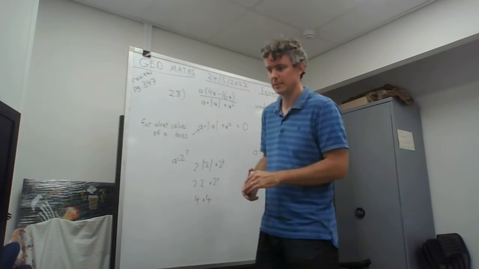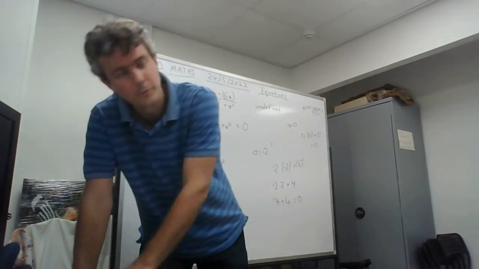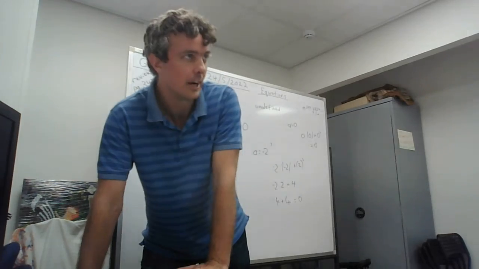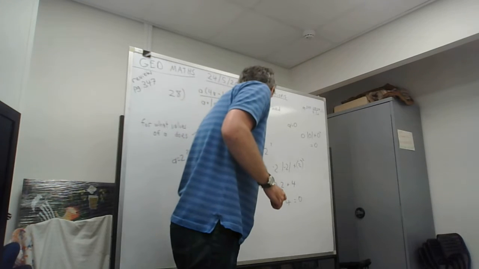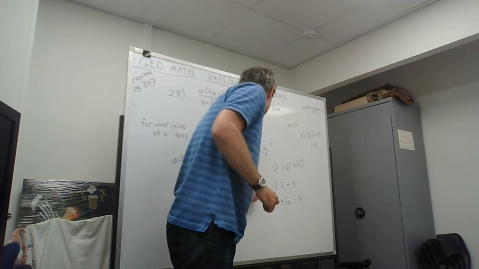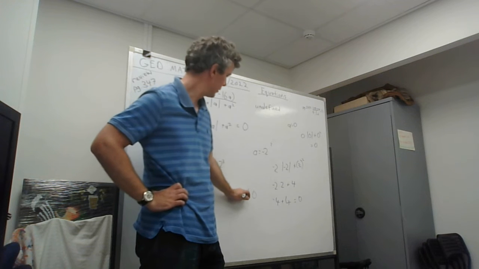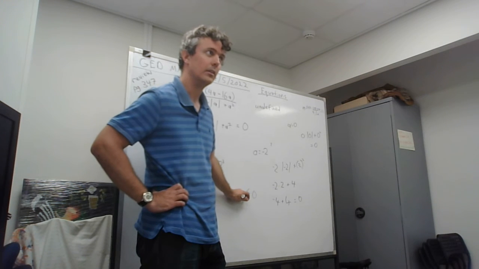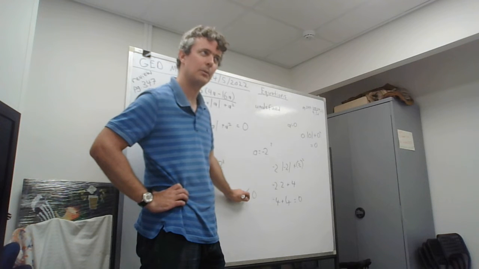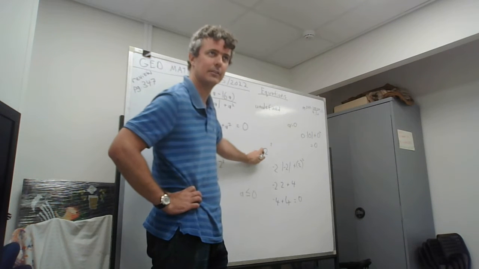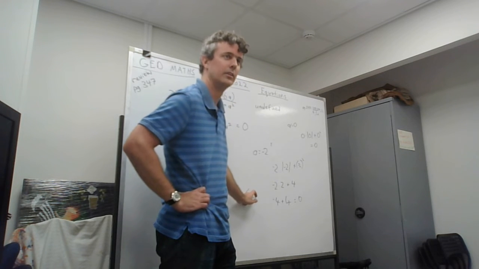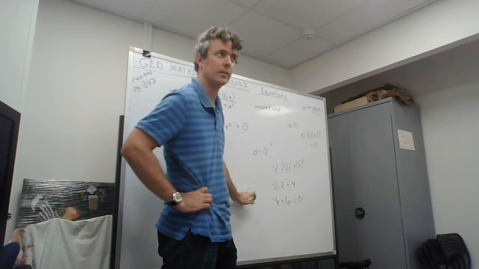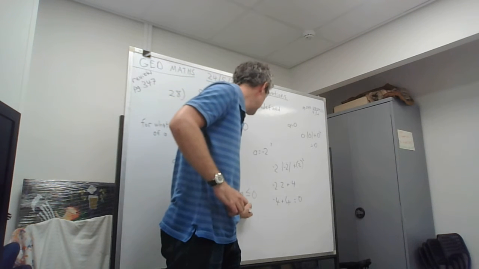So now let's look at our options. The first one says A equals 4. No, 4 is a positive number. The next one says A, you see this sign? What does this mean? Smaller than, and this, or equal: smaller than or equal to 0. Does that describe what we've seen? If it's less than 0, it's a negative number, and if it's equal to 0, too. So if A is less than or equal to 0, we're getting this. So it is this one, B.